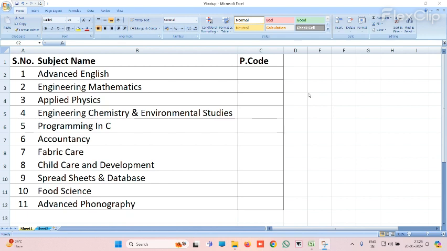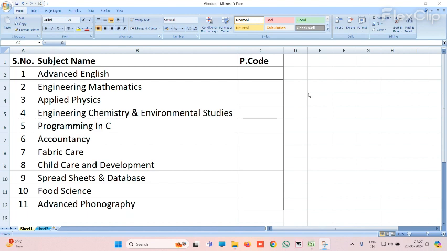Data validations, data management, specific reports, customized reports, customized inputs and customized outputs, and many such logical operations we can perform in MS Excel. As a part of that, today I'm going to show you how to use VLOOKUP.